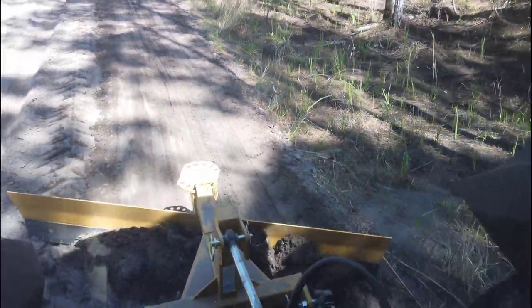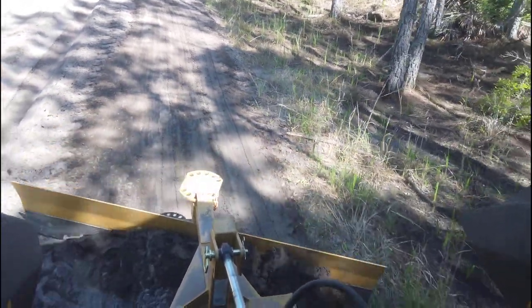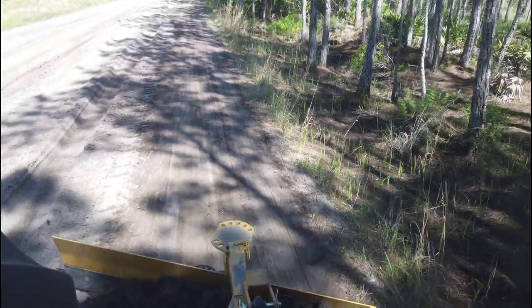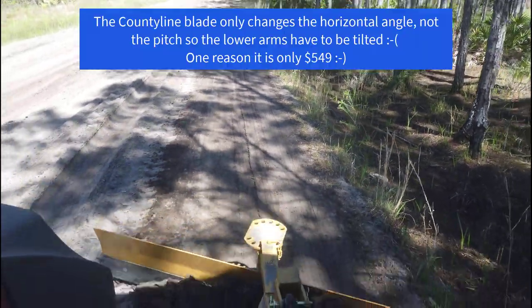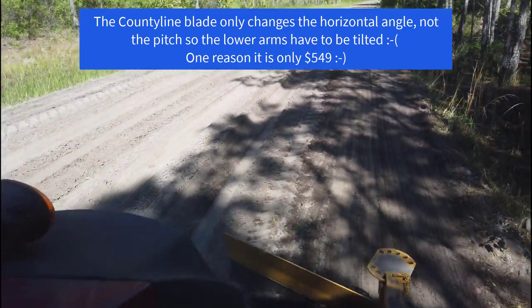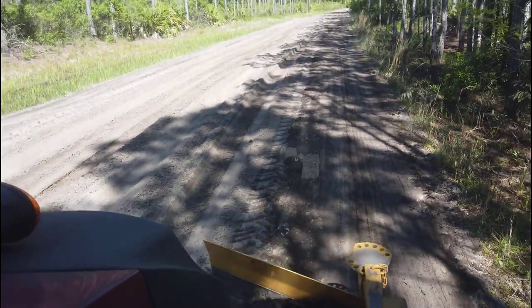With this angle, I'm getting a nice shape on the edges. Getting rid of the little berm along the sides, pulling the dirt back towards the middle. Unfortunately, this road is squashed out over the years and never been really maintained well, so it's way wider than it should be. You can see the sugar sand that's starting to form already. That becomes the next problem. But all I can do is solve one problem at a time.